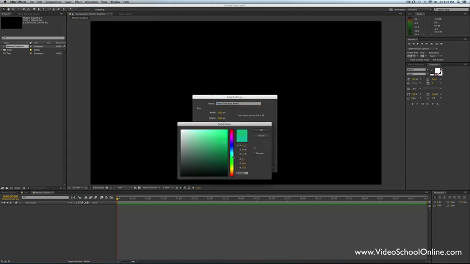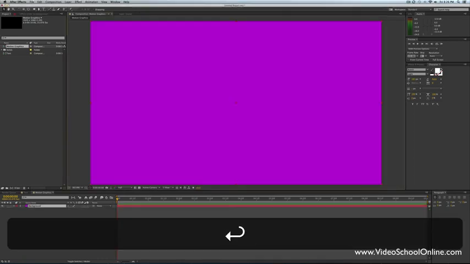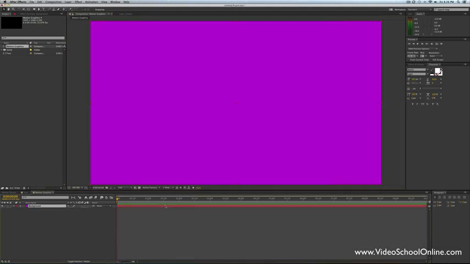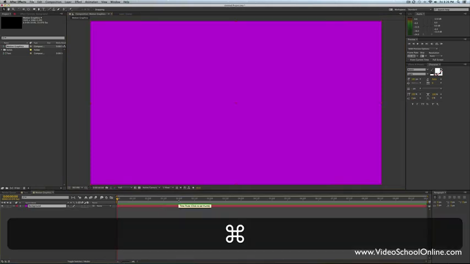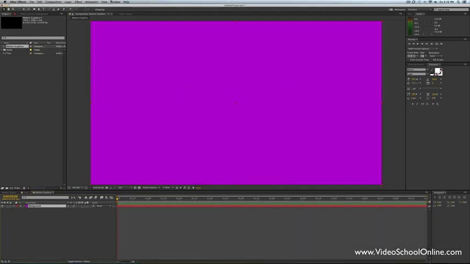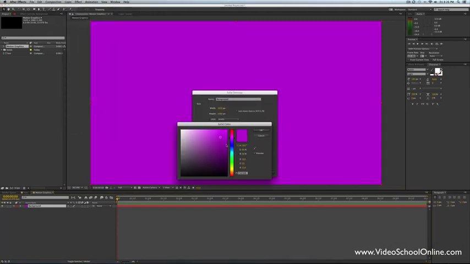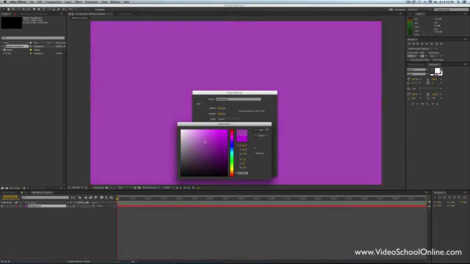And then just pick a color. I used this aqua teal for the last version, so I'll use something else. Maybe something like a little bit of purple in there, something like this. Magenta, that's nice. And I'm going to rename this background. We can always go back and change the color of this if it's too bright or something like that. You can press Command Shift Y on a Mac, or you can go up to Layer, Solid Settings, and you can click this color and basically change it. Say I want more gray in there, something like that.